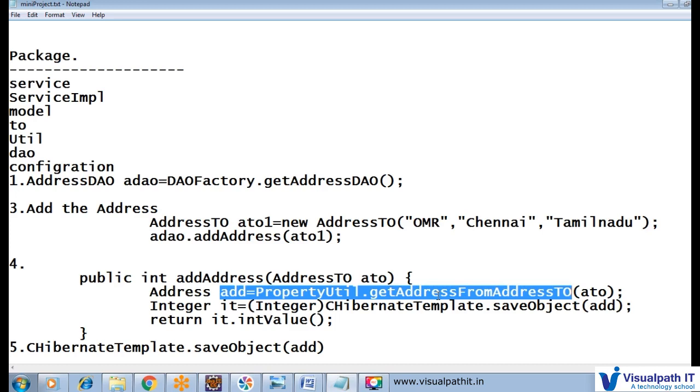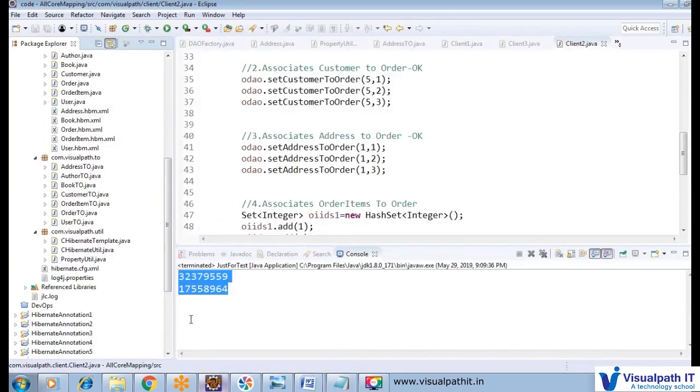So for the persistence layer we will create separate POJO classes, and for the presentation layer we will create separate classes. How will we convert a presentation class object to a persistence class object like a POJO class? While changing the object, putting it into the exact format, PropertyUtil will help. We will go through the code and check how PropertyUtil is working.